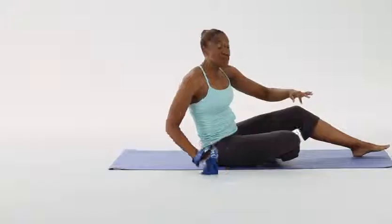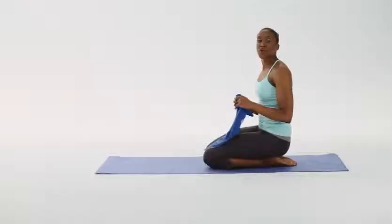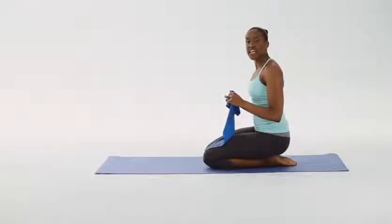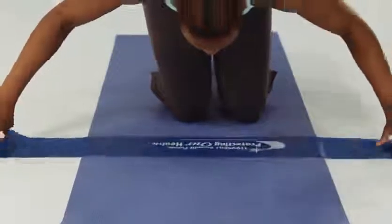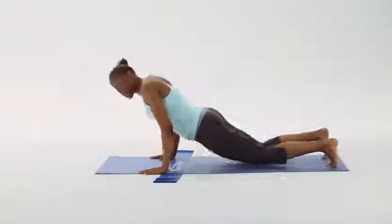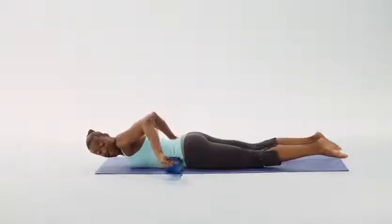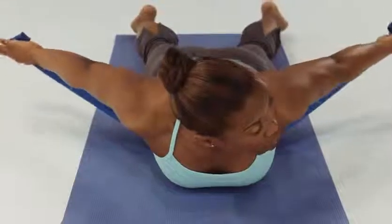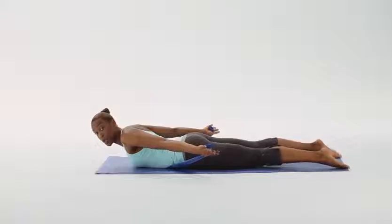Our second intermediate exercise will be Lotus. Let's start by taking our 1199 SEIU FUNDS Resistance Band and lying it on the floor. Next, we're going to lay down, pelvis on the band, secure the band, reaching out on each side of the resistance band, giving a gentle tug just to make sure that we have even resistance on each arm. In this movement, we'll be doing it six times.